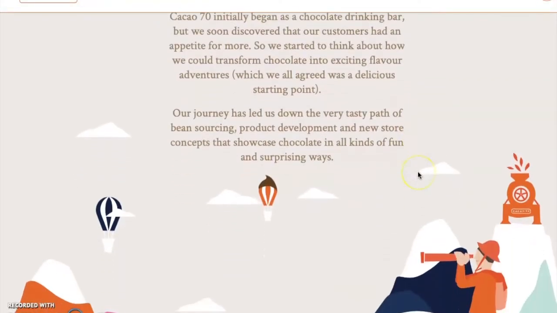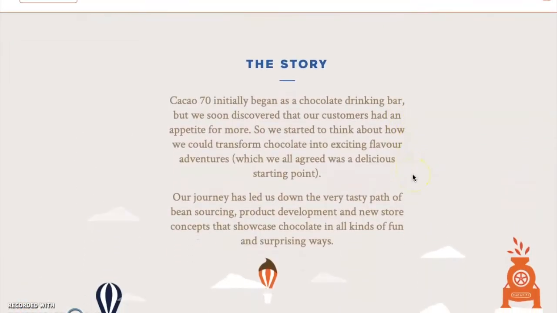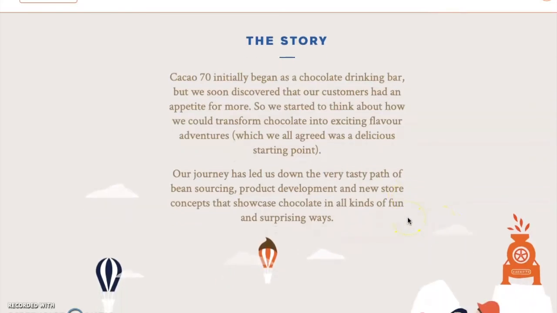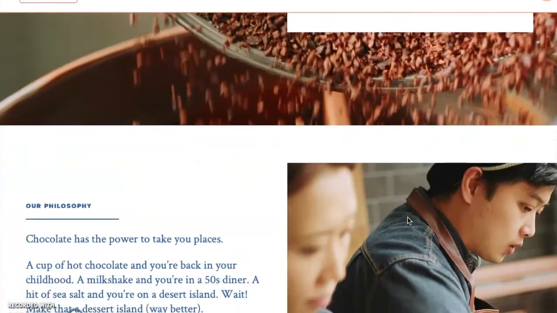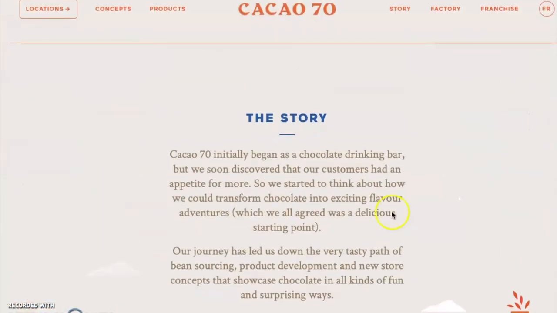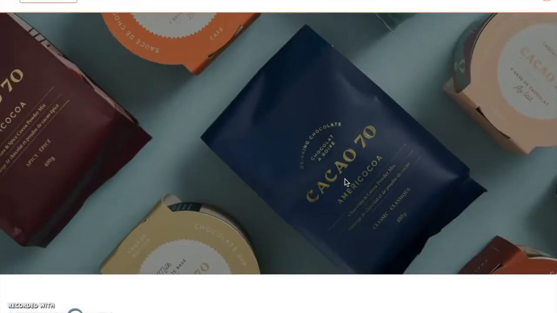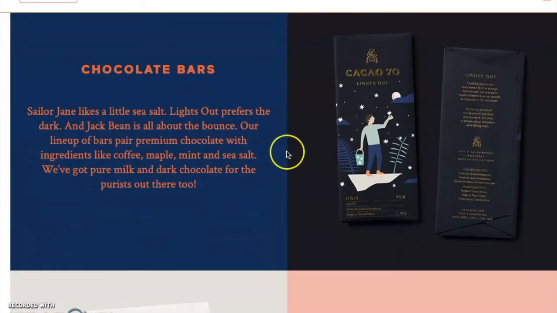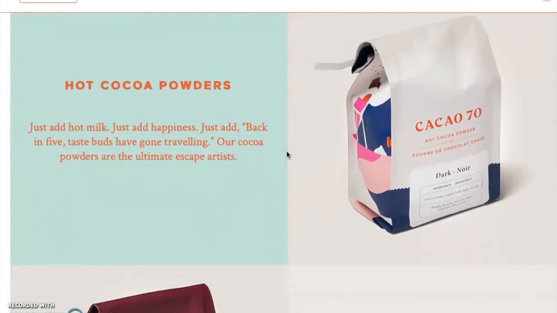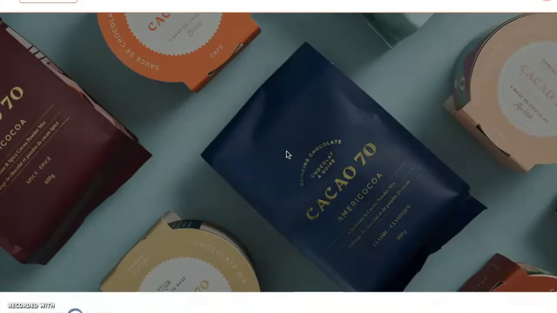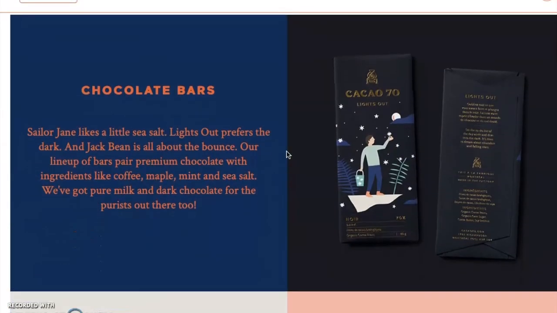And if you go to the story, this is the part that's pretty interesting. So when you're thinking about your brand, you really want to tell an interesting brand story. And clearly it's going to be fictional, but you want to try and make it seem like it's real. That's what they do pretty well. I don't love all of the website, but if you look at their packaging, it's pretty nice packaging as well. So they carry over a little bit of abstract illustration and some really nice type as well.